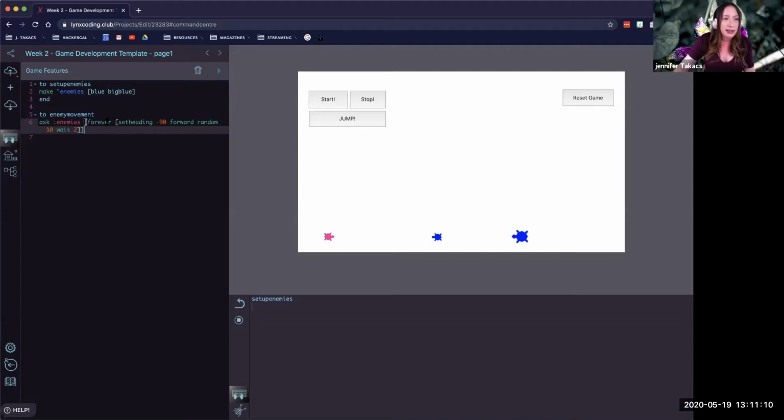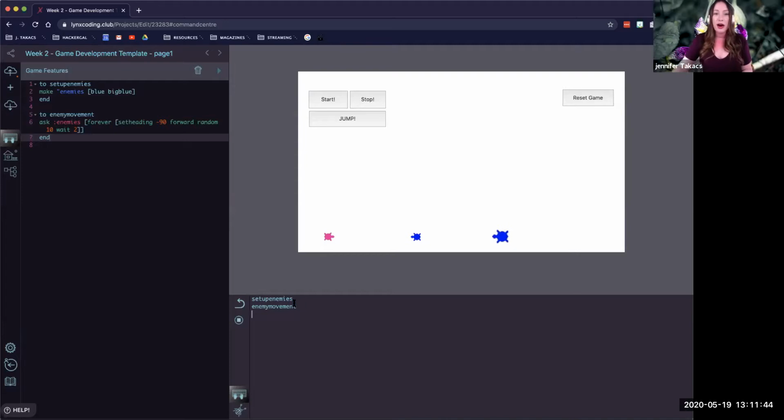So the reason I say that is because I've started forever over here, and then I started my set heading. So I closed it by using this square bracket, but now I have to close my full procedure by using the second square bracket, okay? Now the last thing of any procedure is always to put end. And as you guys know, it's very, very important for us to actually test whether or not our procedures work. So the next thing I want to do in my command center is type the name of the procedure, which is enemy movement. Press enter or return.